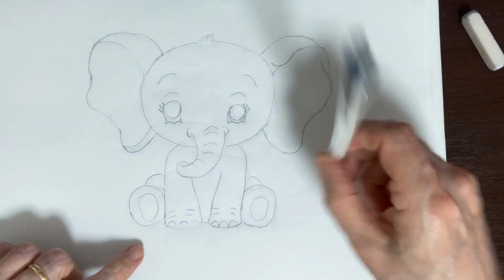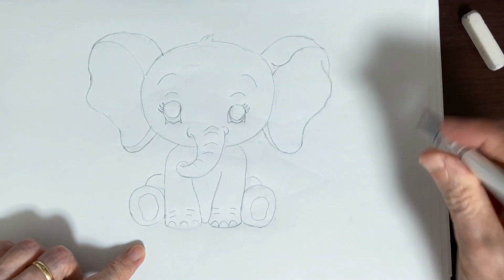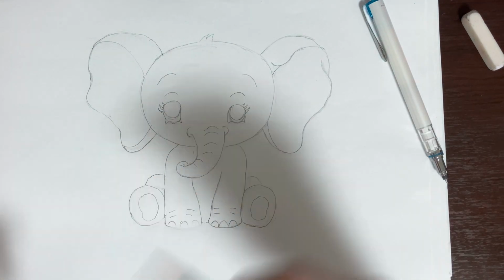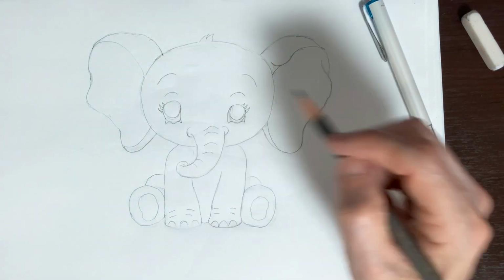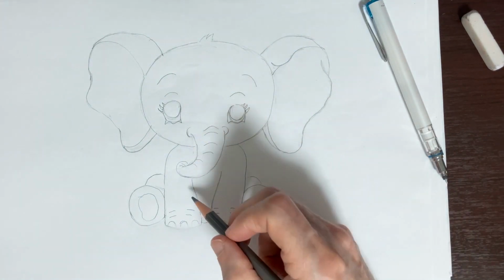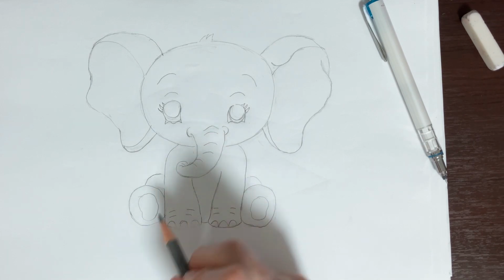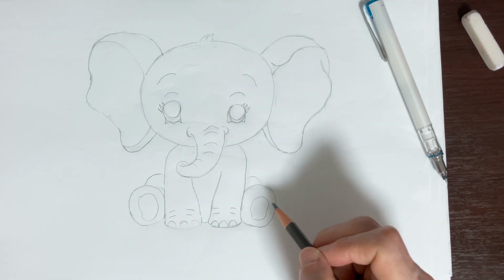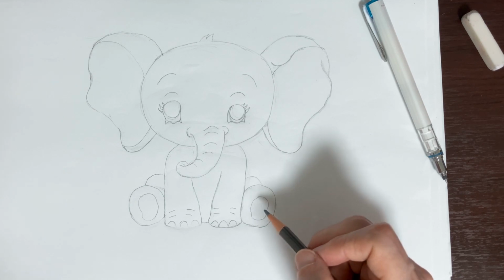You know what, I just noticed over here, I don't have this little piece right there. I think I erased it and didn't put it back in. So the bottom pieces here, the top pieces, not the insides of the ears. The head, the body, the legs, not the bottoms of the feet, and not the toenails. And that's, I mean, pretty much everything, okay? Except the eyes, of course. We're not going to do the eyes gray.